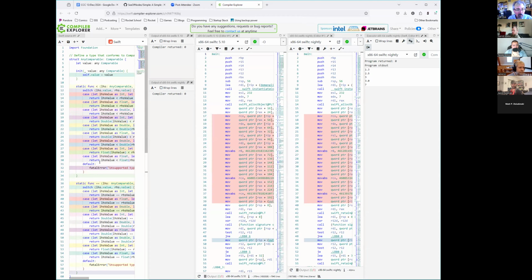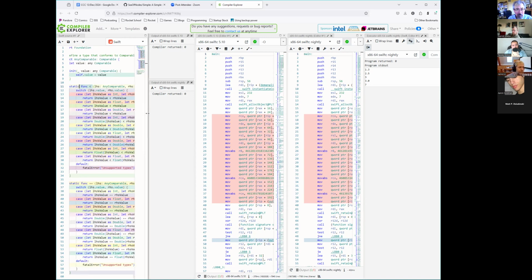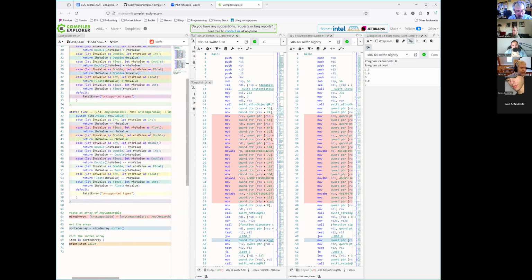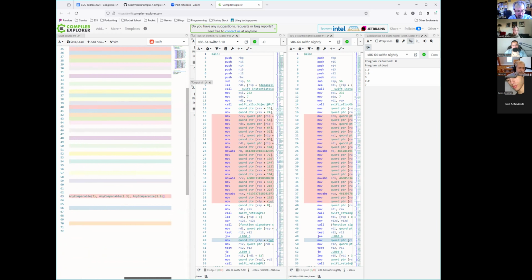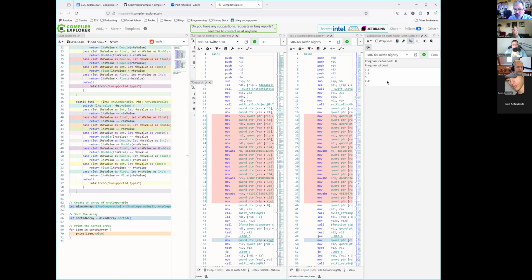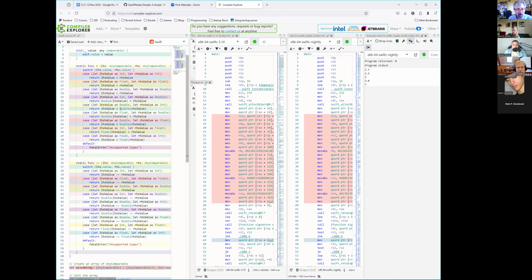I posted a very boilerplate version, but at least it should be easy to read. I just did all of the enumerations manually. On the left, you have the code where you implement the less than operator and the equals operator. Line 5 is the most interesting line, because it just says that the value is going to be of type any Comparable, which means it's ordered, but it's still allowed to be a different type. It can be an integer, it can be a float. And if you scroll to the end, line 63 is where I instantiate this array. I'm going to be putting ints and doubles in there, and then they're going to sort it and print this out. On the very far right-hand side of your screen, you see the final result. This is very manual. I'm sure there is a more elegant way to write this, but at least this one is very obvious to read. The boilerplate would require you to enumerate all the types you intend to compare.